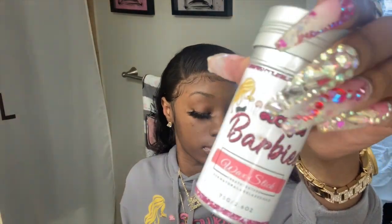For the final step, we're gonna take our Bougie Barbie wax stick again and put it all over the front and on the sides and lay our hair down really flat with the hot comb.